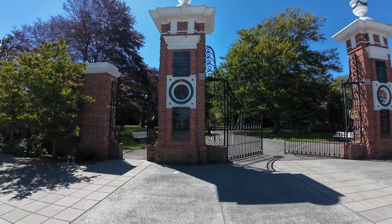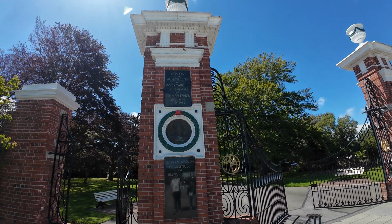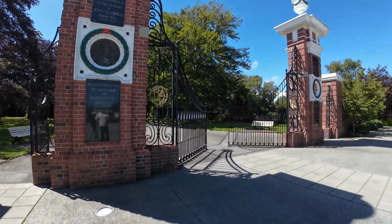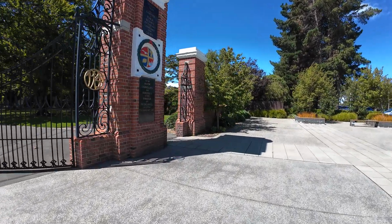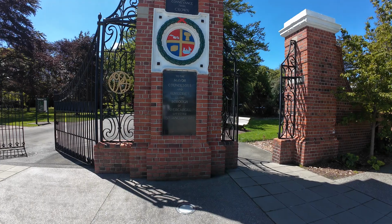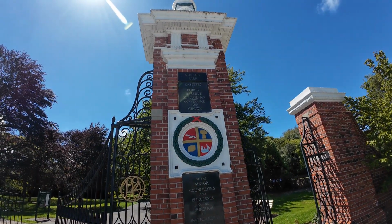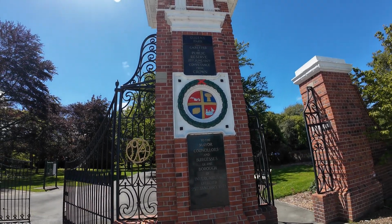So there we go, as an expression of gratitude for his magnificent bequest to this park. Erected by the municipality of Invercargill to the memory of John Feldwick, born 1846, died 1913. So he bequeathed £20,000 for the purchase of this park to the mayor, councillors and burgesses of the borough of Invercargill, effected 25th of January 1882. Queen's Park gazetted a public reserve 22nd of June 1869. Conveyance from the Crown.